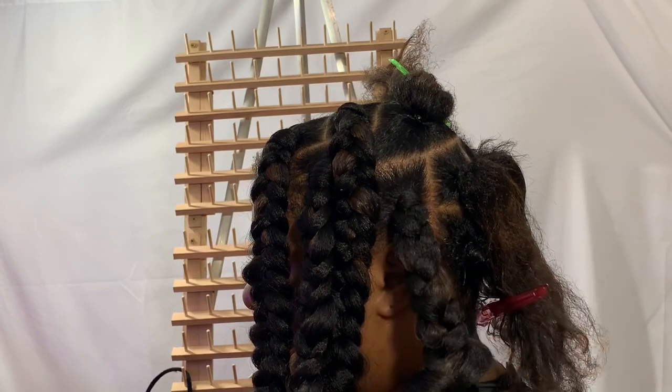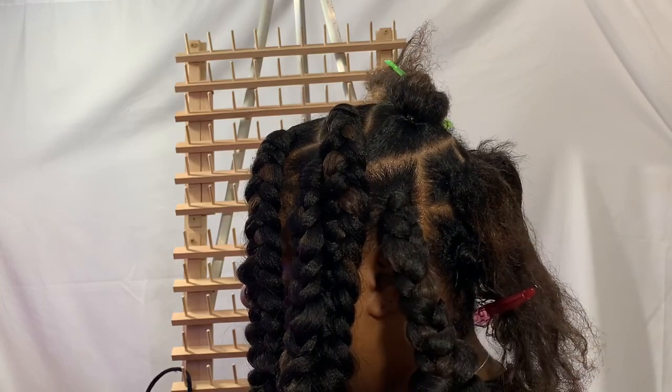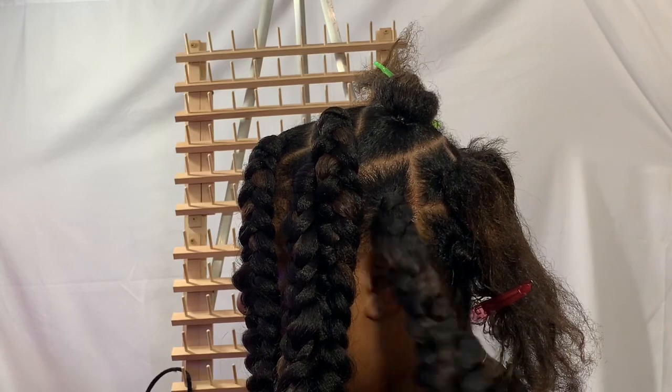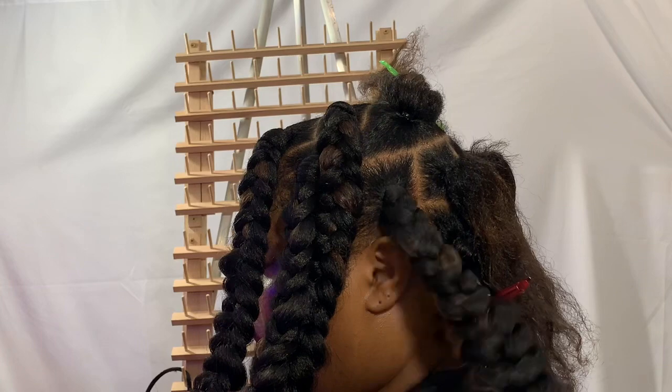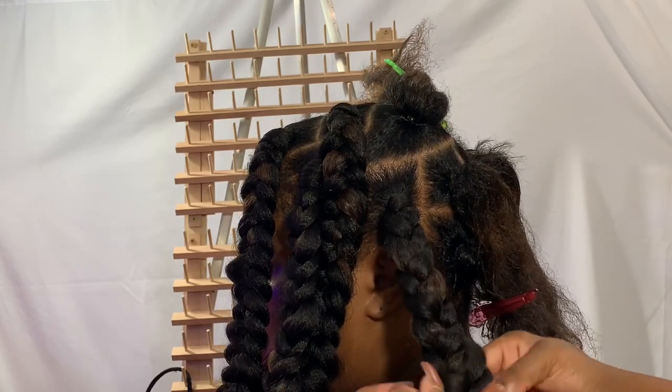You know, I like the passion twist braids and I like the bohemian braids, but I also am a very big fan of professionalism and neatness. And when I think of professionalism, I always think of neat. So I like my stuff to look neat. So regardless of the style, it's supposedly supposed to be messy, I want it to still look messy neat. You know what I mean?